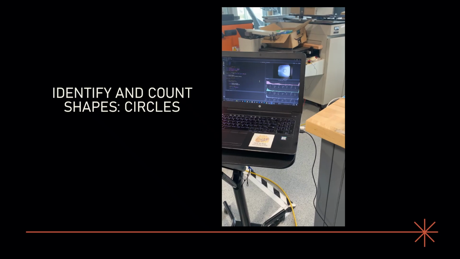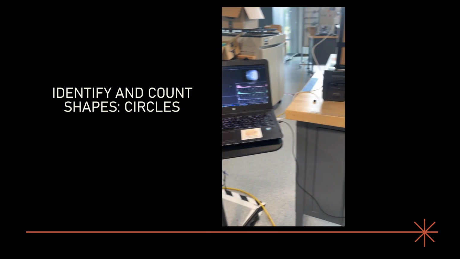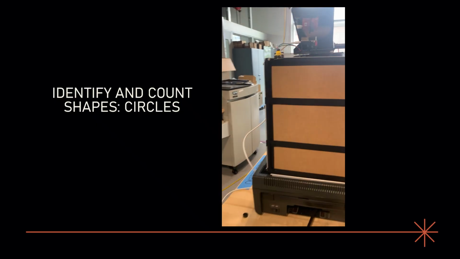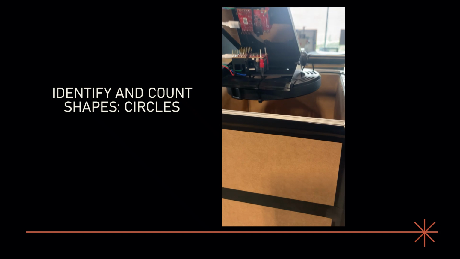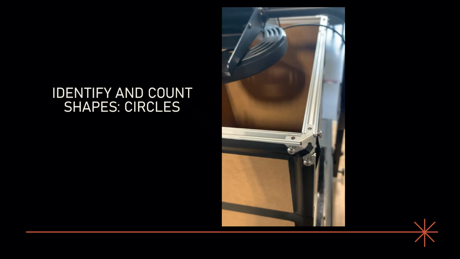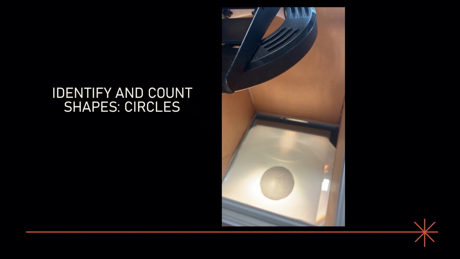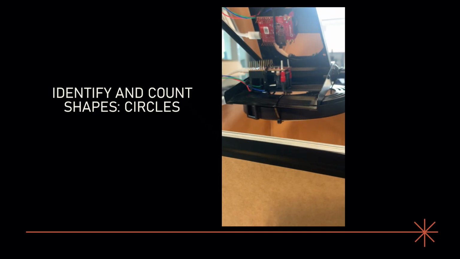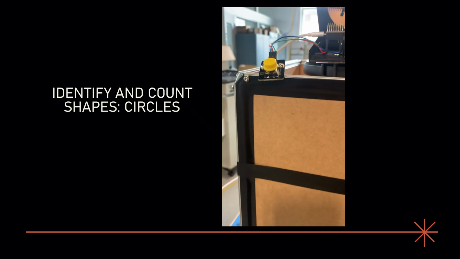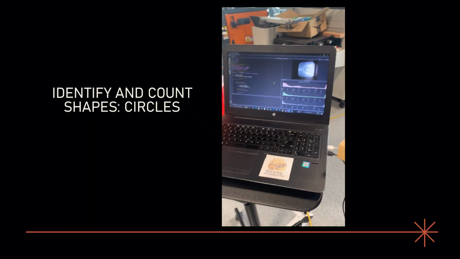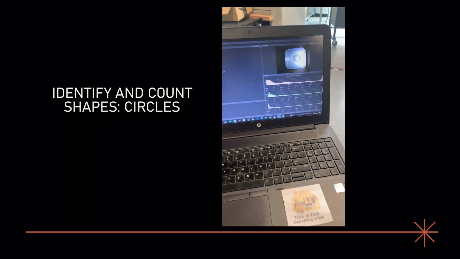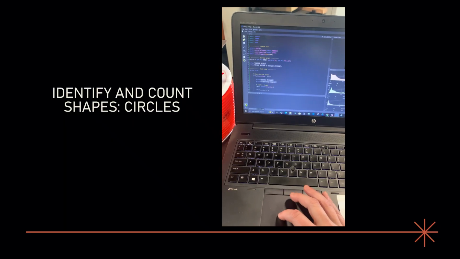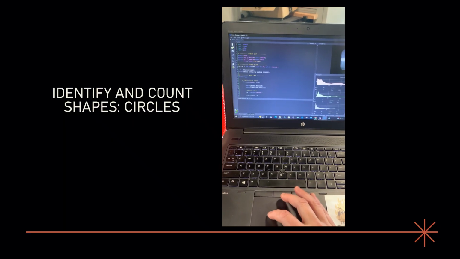Here I'll go ahead and play the video for the circles. Here we've got the setup, with the box set up on the inside. You can see the circle. This is a white circle. When I went to the lab to do my testing, we were out of the glossy black and the cardboard material was not there, so for these videos, I just tried to capture what was available.